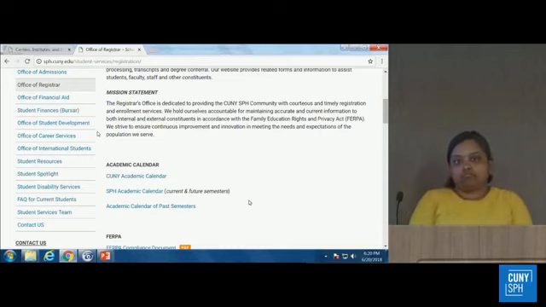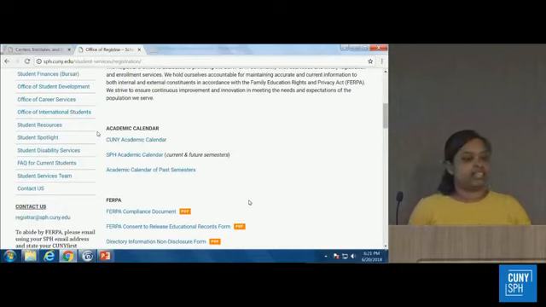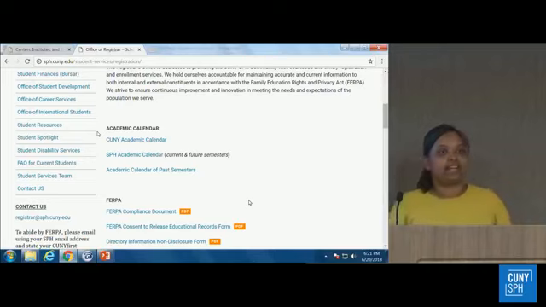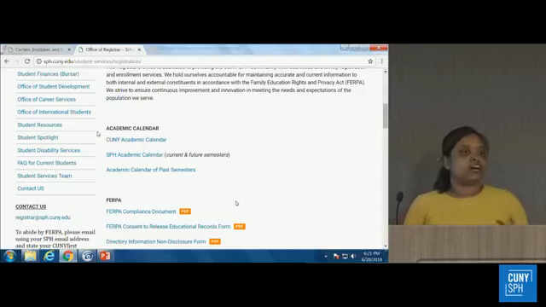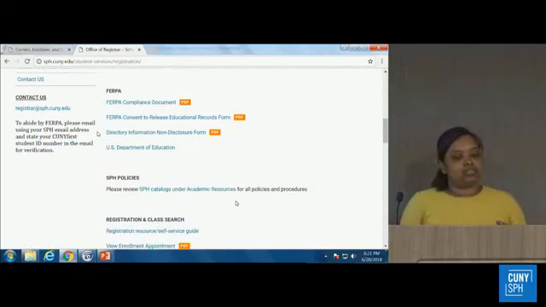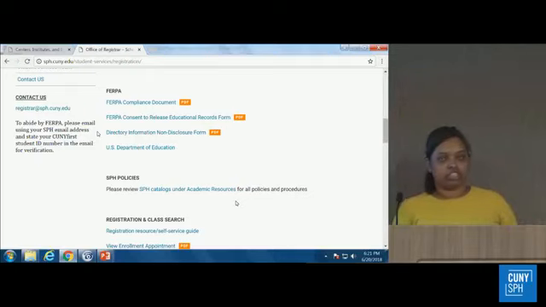Things such as what do you need to do in order to be in good academic standing? You need to review the academic catalog in order to get those policies and protocols. So once again, the link to how to obtain this information is in this page. The academic catalog. What are the registration dates and times? What are the deadlines for registration, for billing, which the bursar will speak about, is on this page. So does anybody have any particular questions for me for the registration or the registrar?